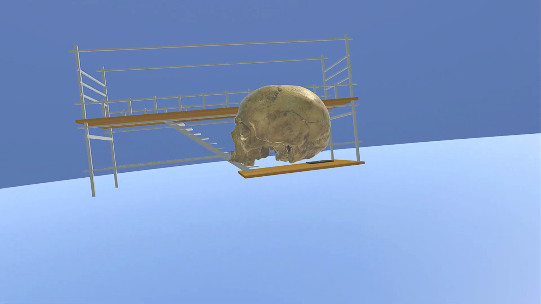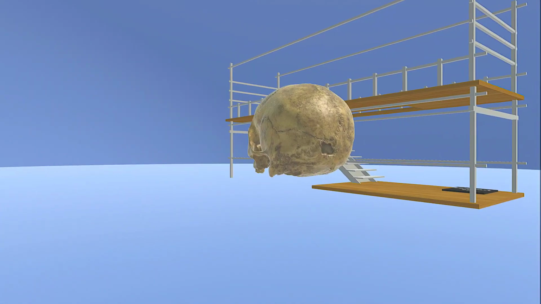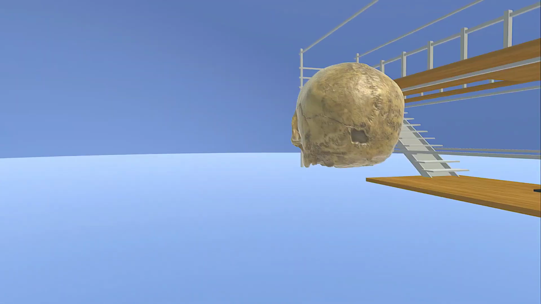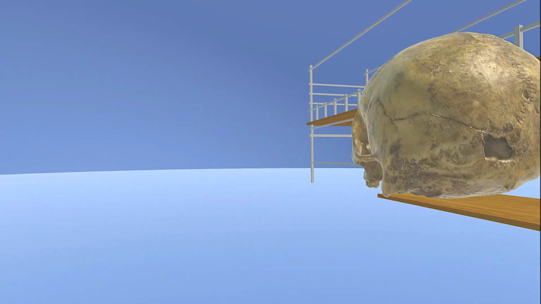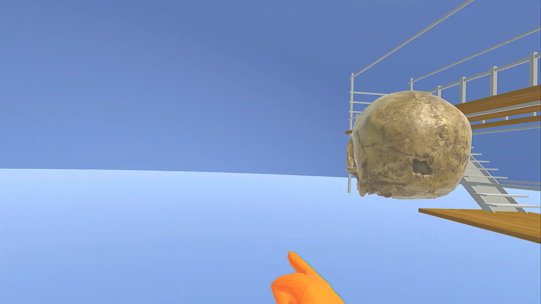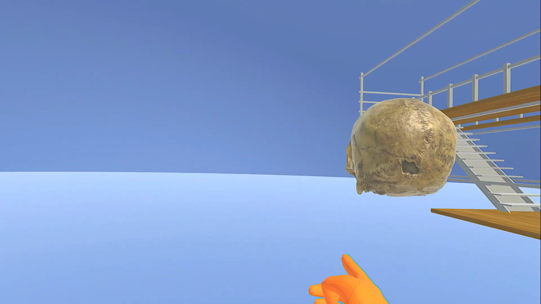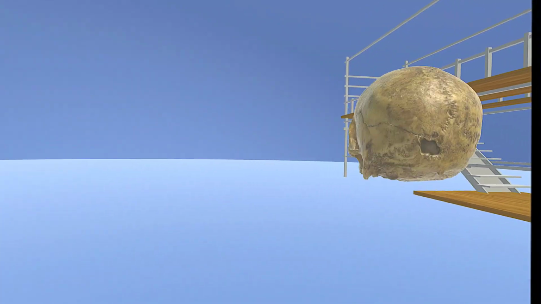Oh, interesting. Okay, I think I see the issue. Right, I need to make some changes to this because it should be in relation to the viewer. So if I'm here, it works perfectly. Back and forward, left, right, up, down.